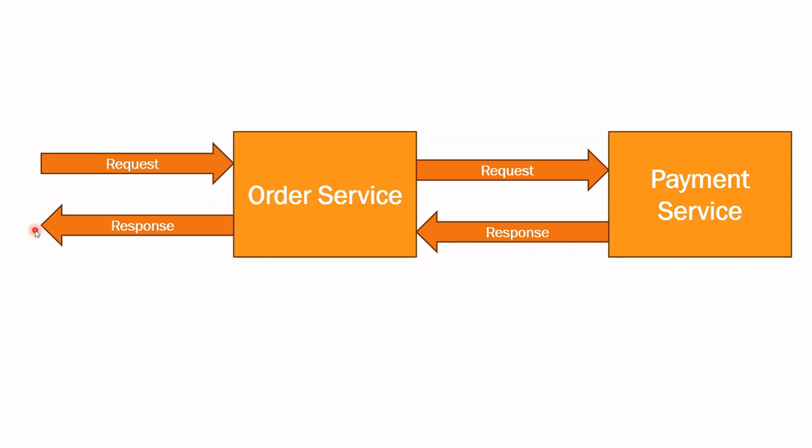Okay, so like this we are going to perform our communication between two services with the help of REST template. Now we'll see how we can send a request with the help of REST template, how we can get the response, how we can consume it, and how we can send the response back to our order service. So everything we are going to see.